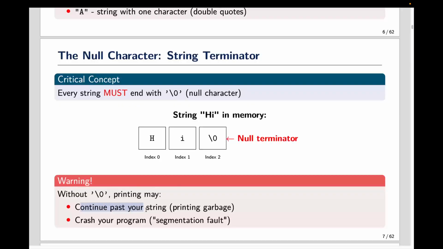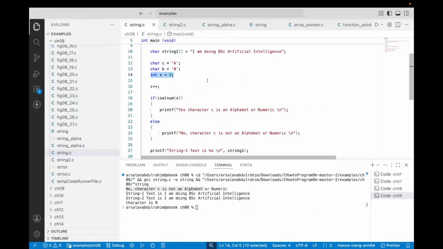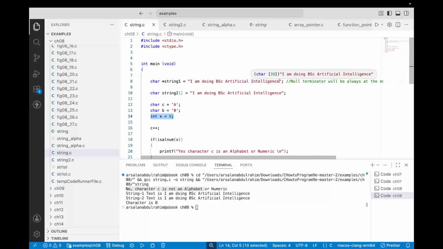If you don't write down this null terminator, then it will continue to pass on and print on, because this null terminator actually tells the compiler that the string is finished. So if there is no null terminator added over there, which will be a possible case in our scenario at one time, then it will either print garbage or it will crash your program with a segmentation fault. So this is very important. But you don't have to add it when you're declaring strings, just like our case over there. In this case, you don't need to tell the compiler, it is automatically going to add it.